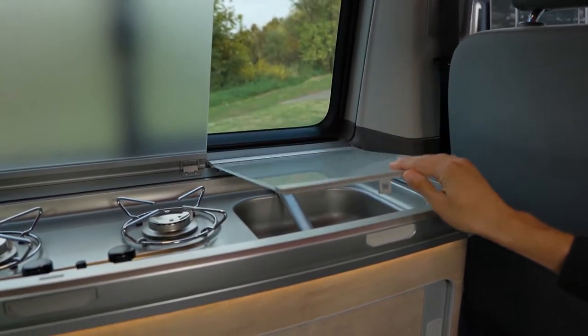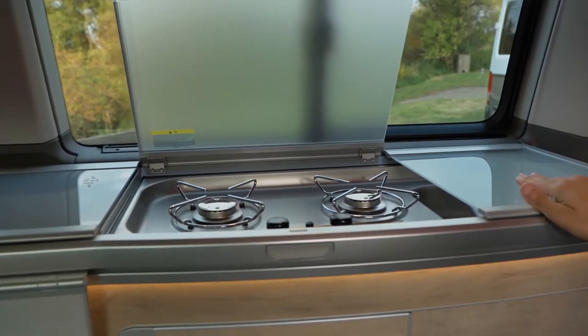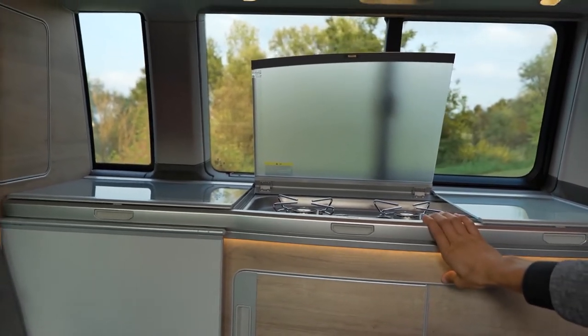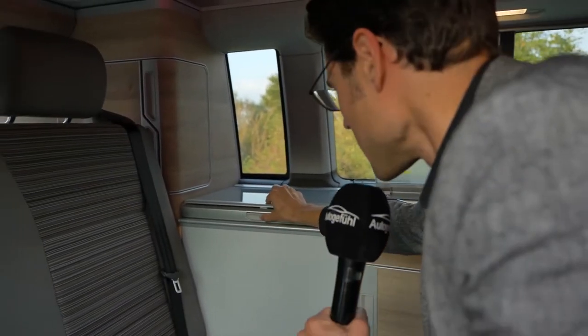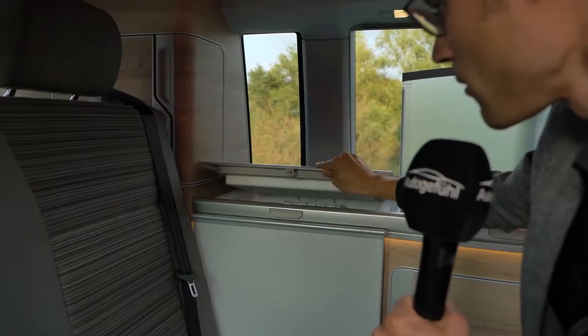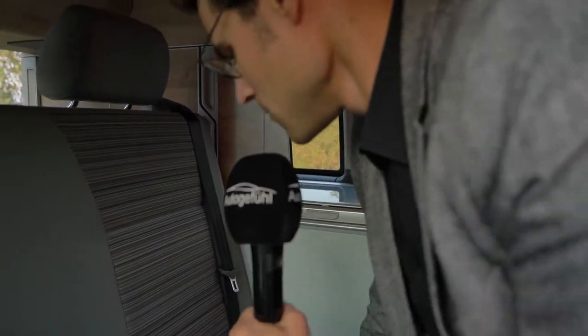Then here is the sink. Then cooking equipment. It's a nice glass on top of it. So everything looks a little bit more refined now. And here, of course, the cooling box right there. Also, this rear cupboard is new.